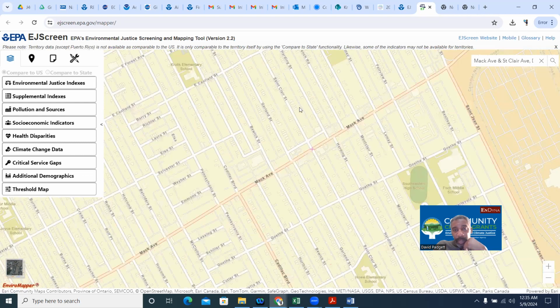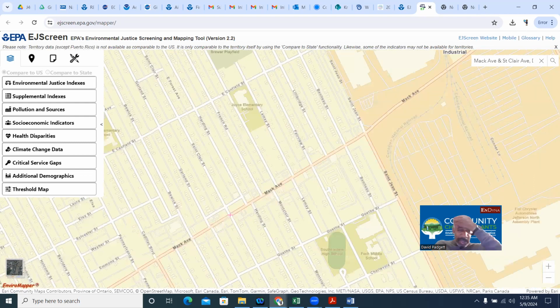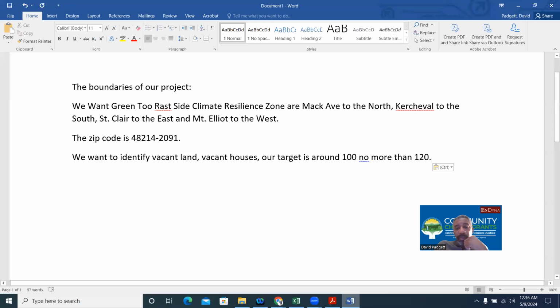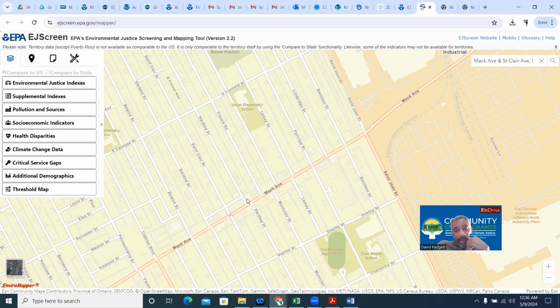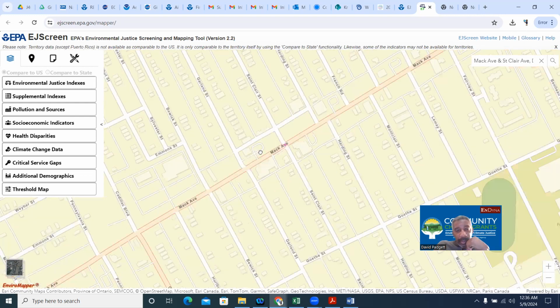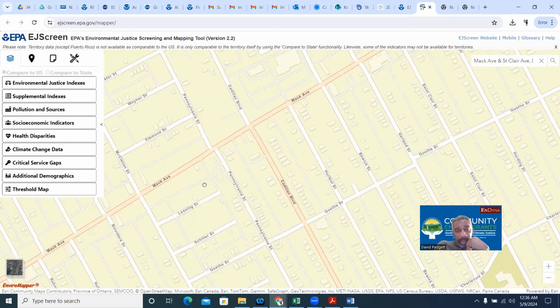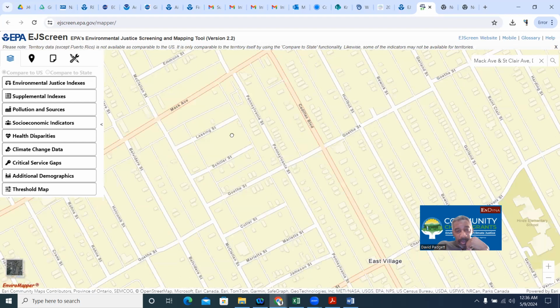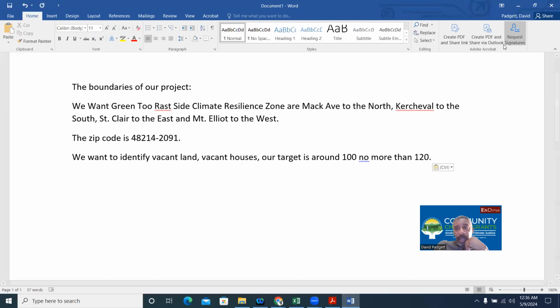Mack Avenue and St. Clair here, and the next boundary is Mount Elliott to the west. So Mack Avenue and St. Clair. And then let's see, eventually we've got to run into Mount Elliott.